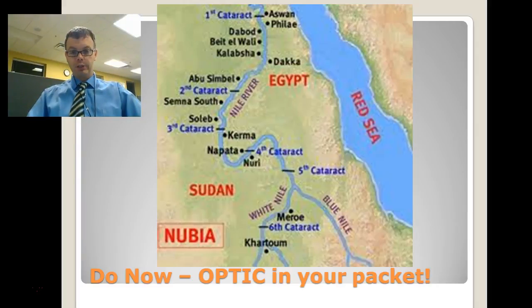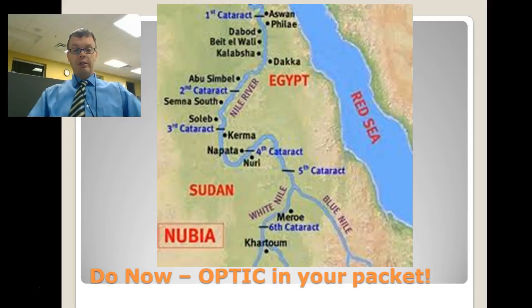For parts, it's a little different. You want to focus on the individual parts. Like, what are all of these right here? What are these? What's going on over here? Katarak means basically waterfalls or rapids. What's going on over here? Break apart. What are all the little parts that are going on here? You shouldn't just say it's a map. You should have some names on here. Like if you say there's cities, put a couple of the city names down. If there's a river, put the name of the river down.